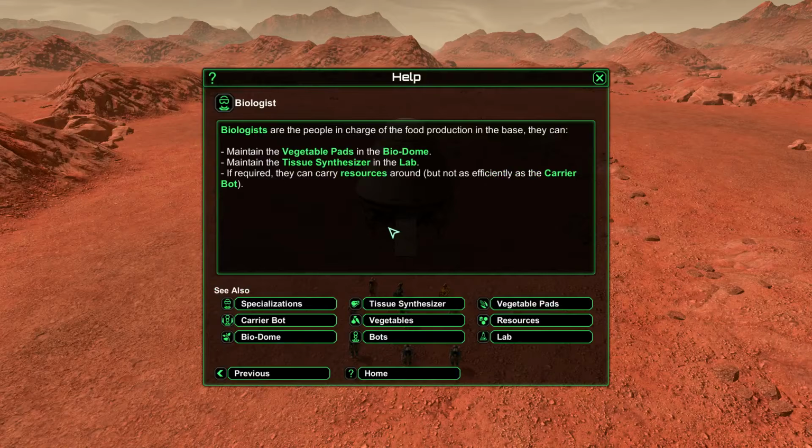Biologists, their main job is producing food, so operating these vegetable pads in the biodome. The main thing that does is it grows your food, and also grows starch, which you use to make plastics. They also will do some work in the lab. You can synthesize tissue. It's called like vitro meat. It's not something that I ever do. I always have plenty of food just off of the biodome, so I don't need to do that. I never really do this tissue synthesizer, but they will operate that if necessary. Same thing as before, they will carry.